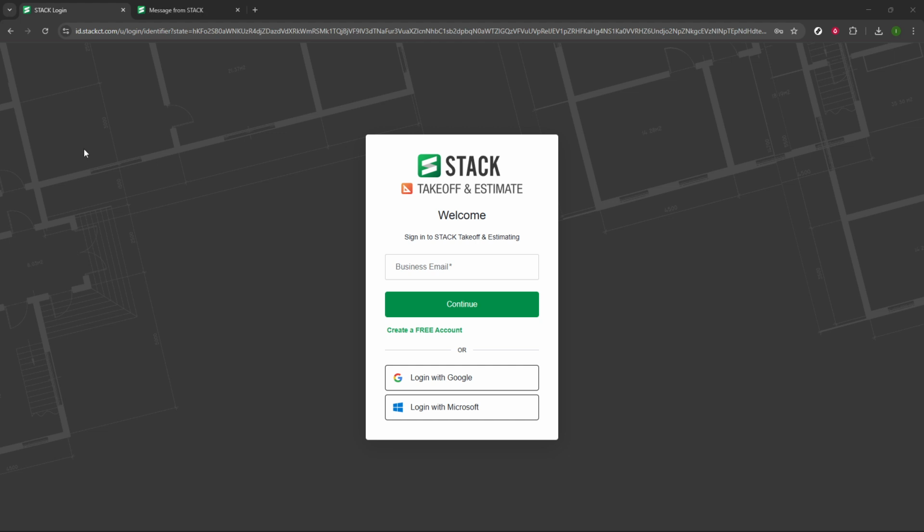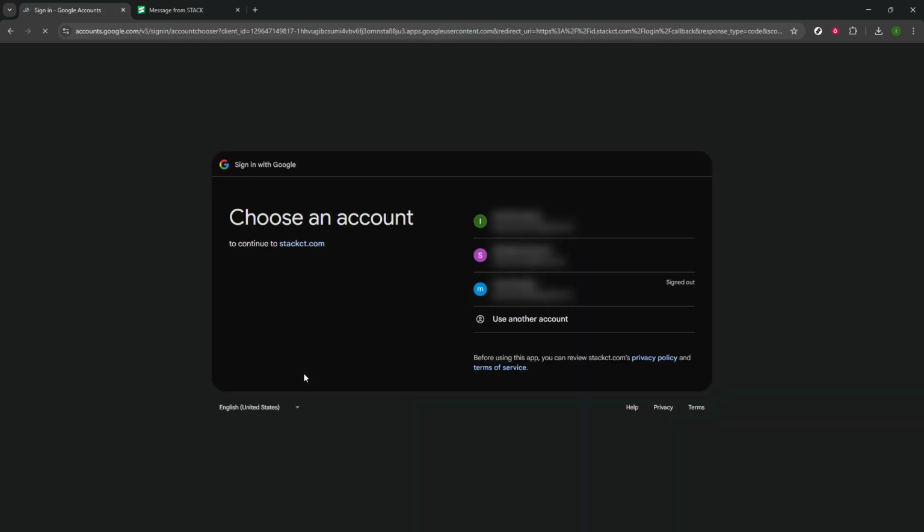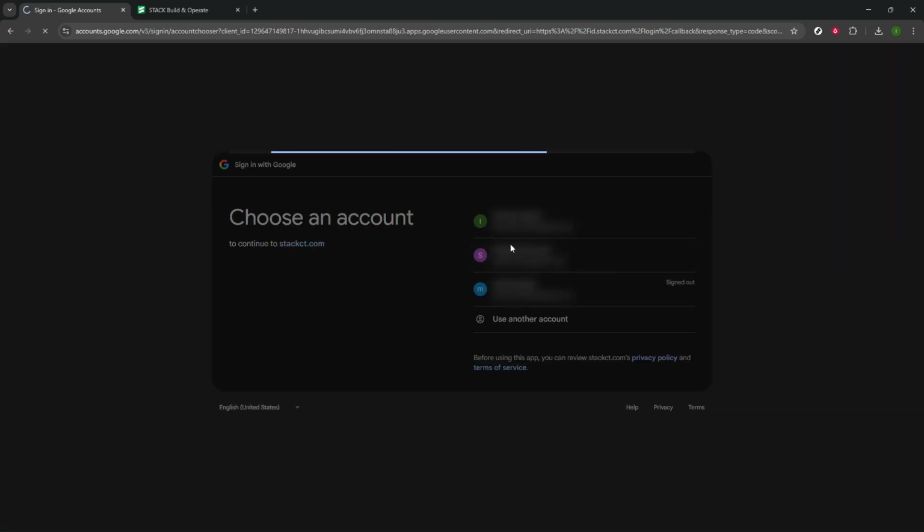Simply open your preferred web browser and navigate to the Stack login page. If you haven't bookmarked it yet, it might be a good idea to do so, as you'll likely visit this page often. Once you're there, click on the Login with Google button. This option is incredibly convenient if you use Google's suite of tools, as it cuts down on remembering yet another password. After you've clicked on Login with Google, you'll be asked to select the Google account you wish to use. If you're already signed in elsewhere, your account should be visible. Just click on the account linked to your Stack profile, and you'll be instantly logged in.